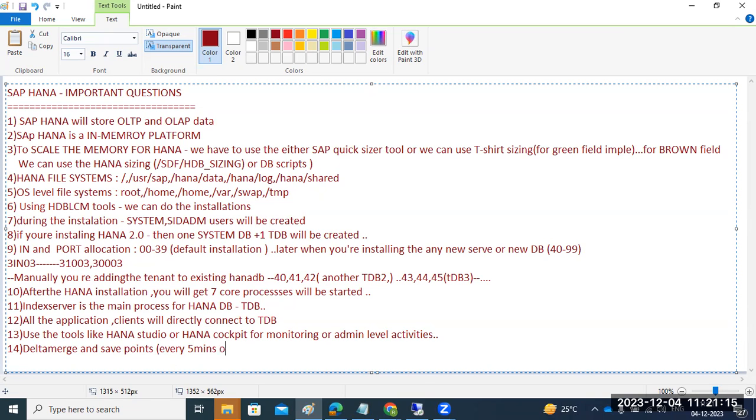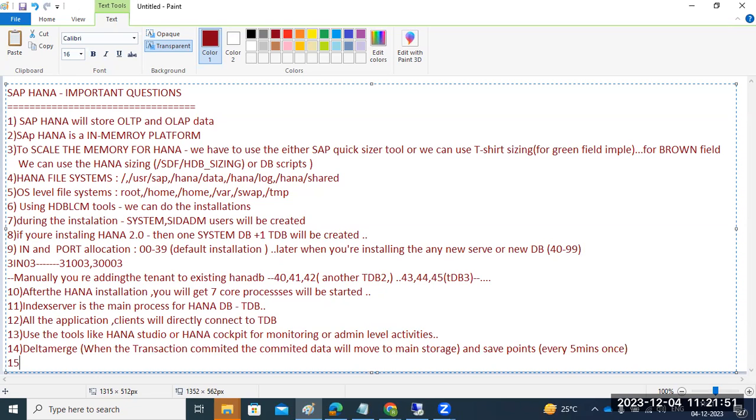Delta merge will happen when the transaction is committed, then the committed data will move to the main storage level. This is one important thing here, the delta merge activity.